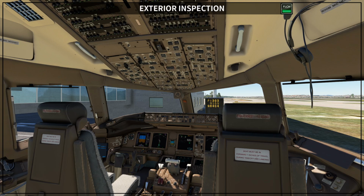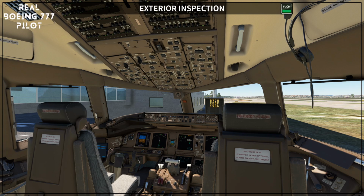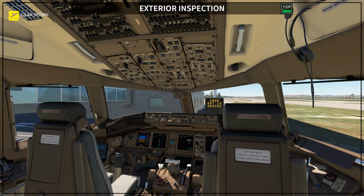And this exterior inspection that I'm referring to is the pilot exterior inspection. Also, maintenance staff will do their job and perform this exterior inspection as well, but today we are going to cover the pilot side of this exterior inspection.